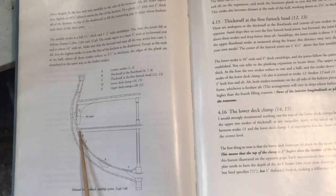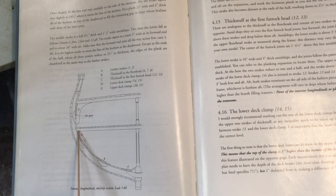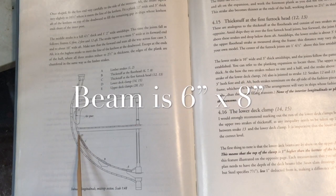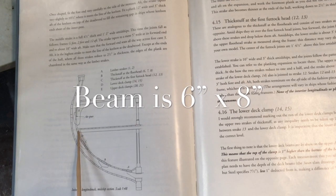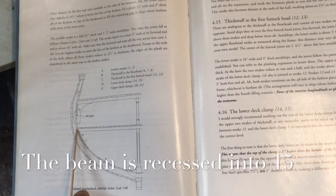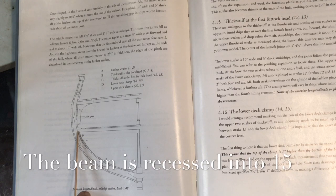So this is the top of the lower deck clamp or deck beam, as it's referred to. And you'll see that 15 is slightly recessed into it. So the mylar plan, this is the line that the mylar plan gives us. So we'll have to deduct to get down to the top of 15.